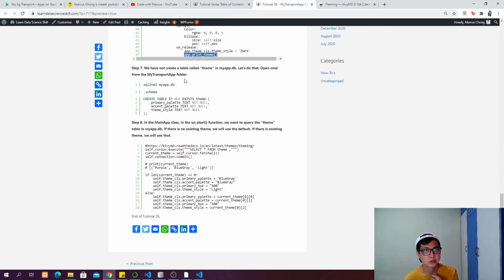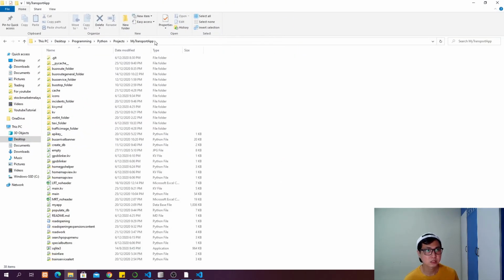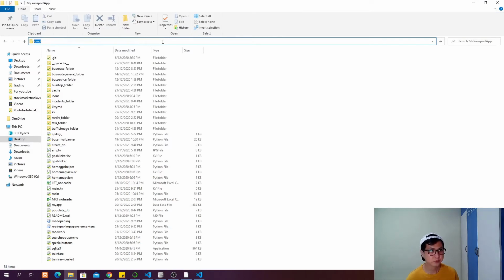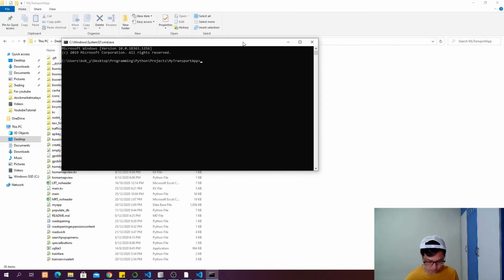Okay. So next we have to create a table in the myapp.db called theme. So let's do that. Open the folder project. Okay, so this is my project folder, and SQLite 3 myapp.db.